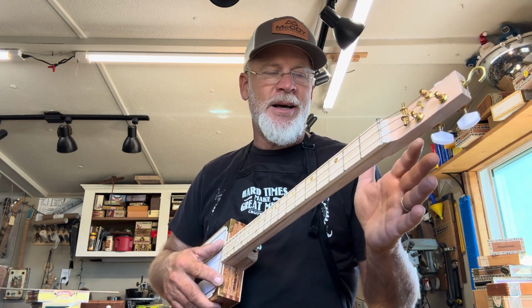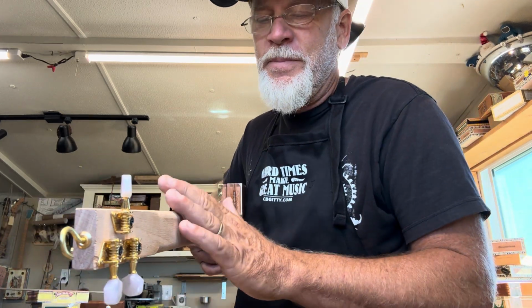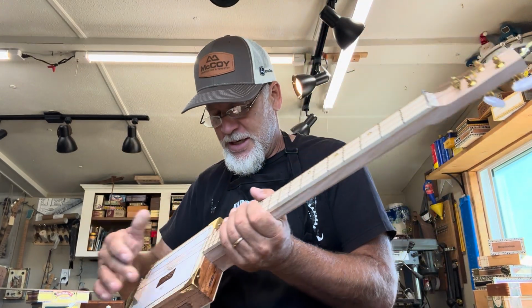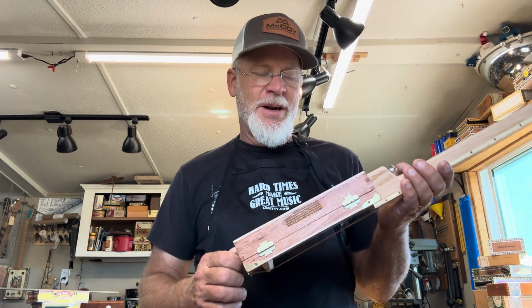I might take liberties to file these down just to get a little bit more contour. Again, this is just for me. And then maybe sand these little corners here, get them smooth. Maybe stain it. Yeah, I think I'll have fun with this. And then maybe do another follow-up video. Number 12, Gypsy.